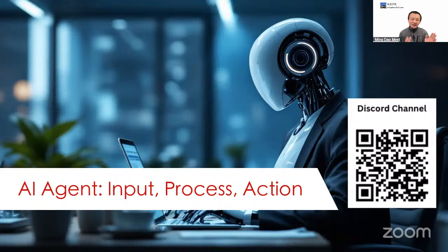So this general framework of AI agent can be used also for information retrieval. And the input part is, in addition to users' input, we also provide the search results as part of the input to the AI agent for it to process and then provide us a summary of what we want to know. So our demo today will be on Discord. I have hooked up an AI agent on the front end using the Discord chatbot interface, so it can listen to the Discord channel and also answer on Discord. And then on the back end of our AI agent, I hooked up a retrieval augmented generation system with the hierarchical index and the vector database to be able to search the information that we put into the index.